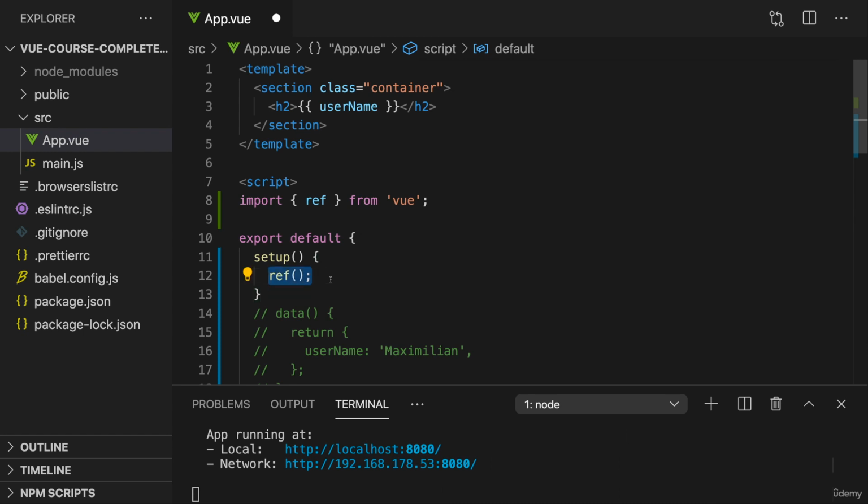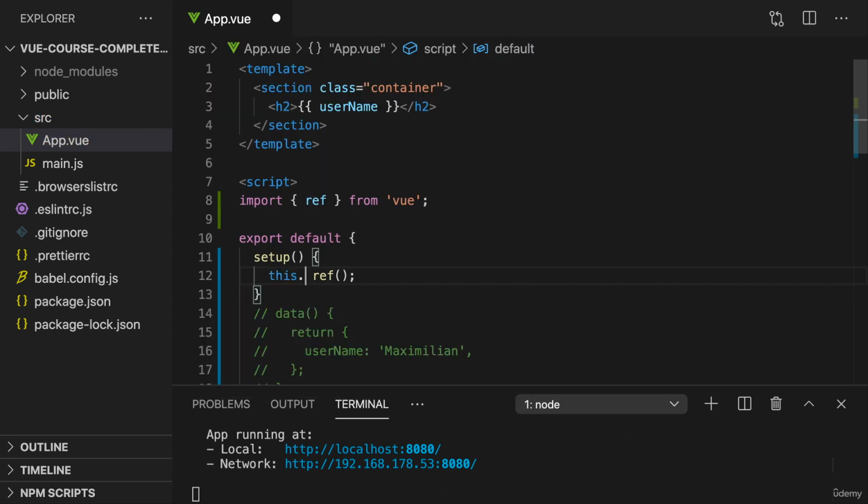So ref creates a value, but not any kind of value, instead a reactive value, where Vue will find out when we change it, where Vue is able to watch it, and where Vue then is able to update the template and the DOM when that value changes and is being used in the template. But ref like this actually does nothing. It creates a value, as I mentioned, so we should store it in some variable or constant.